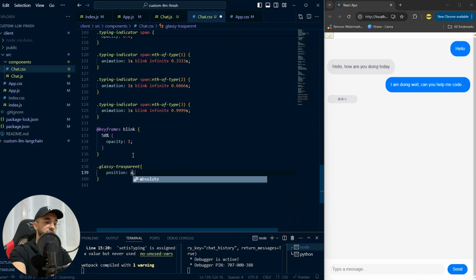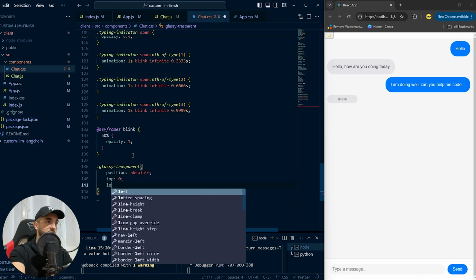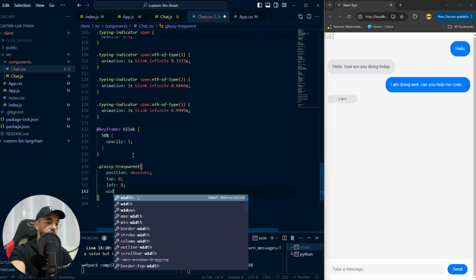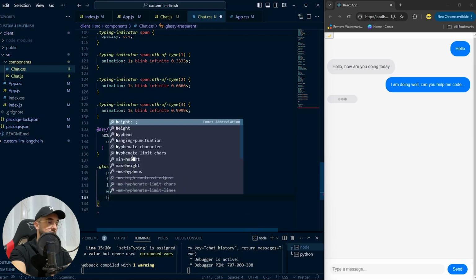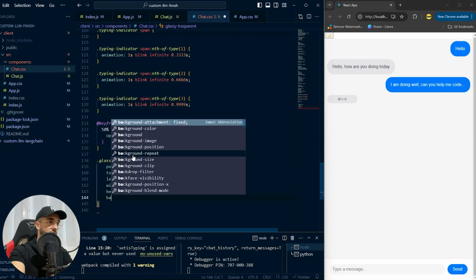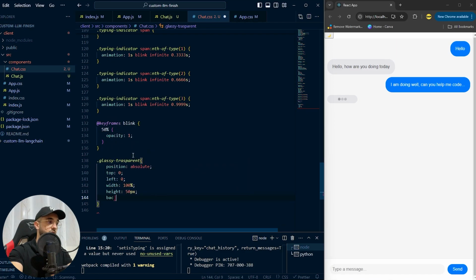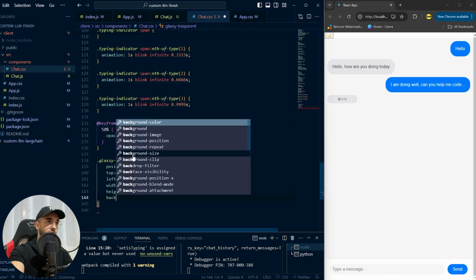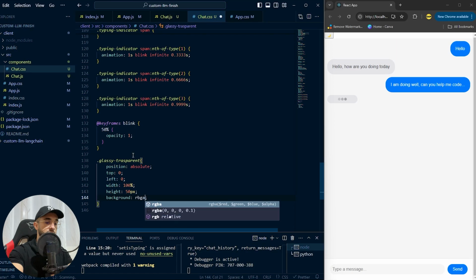For this class we'll do position absolute, and top will be 0 and left will be 0, width is 100%, height is 50px, background color, or not just background, RGBA with 255, 255, 255 and 0.35.